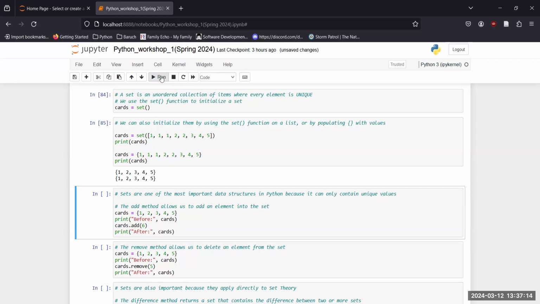And as you can see, our output here is different from our output here, because we have repeating elements. So this is simply going to print out all the unique elements within a set, right? They're incredibly useful data structures within Python.